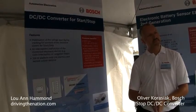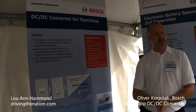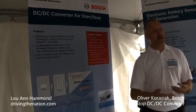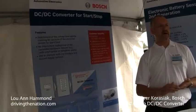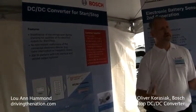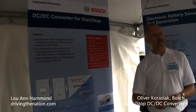So that's why they will only get three and a half to ten percent, but with your DC-DC converter you'll get higher? We can get higher, yes. The savings always depend on how you measure it — there are different drive cycles here in the U.S. and different drive cycles in Europe. If you're in a city like New York where you have a lot of stop-and-go, this is where you get the 15 percent savings.